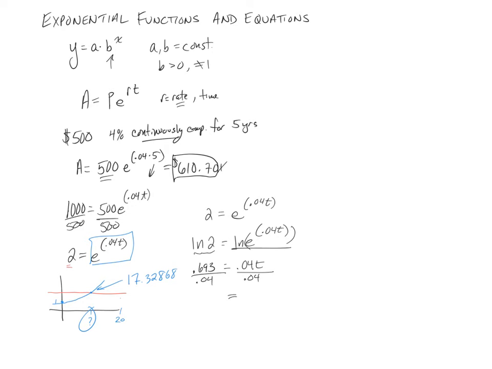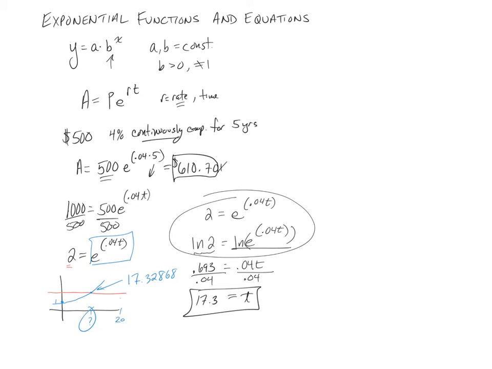And in doing so, you get exactly the same number that we got using the graphical method of 17.32868. So we just round that off, and it tells you it's got that much time. So that's obviously a much more efficient way. You don't have to worry about setting your window up or anything like that in your calculator, going into y equals and doing an intersection. And that's real valuable. So that's probably the most common use of an exponential function.